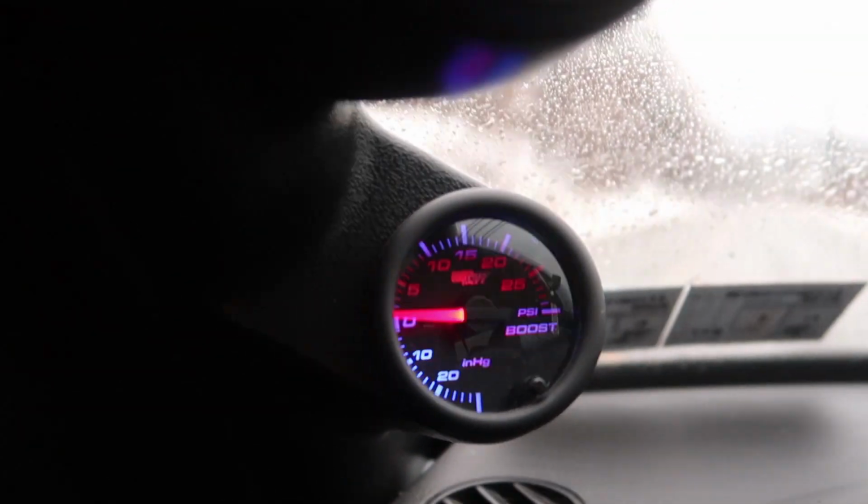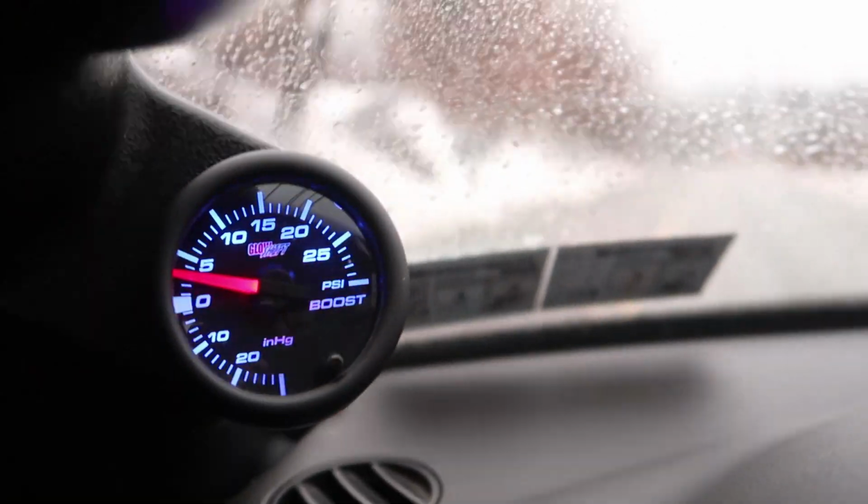I rarely even make positive pressure in this car. I almost never go to boost at all in that car, but it's just something to have. And like I said, it was my first car and I really wanted to modify it and make it cool and fast and all that fun stuff. So a boost gauge is something you have on the car.